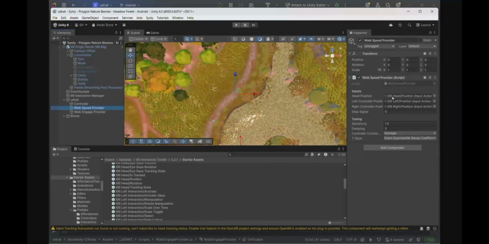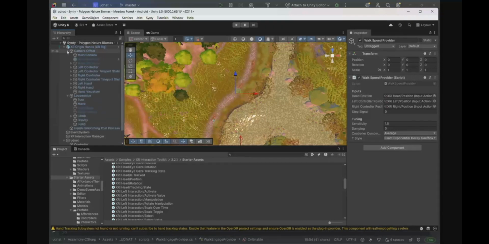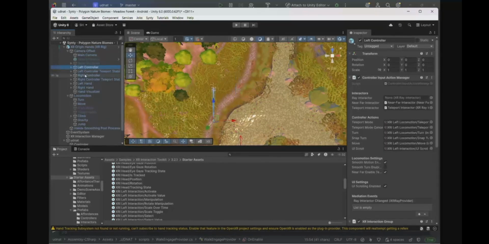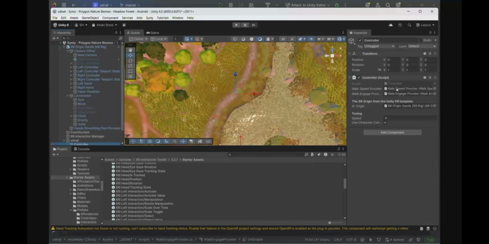What we notice is that it's looking at 3 pieces of data from the XR rig, or more specifically from the input system. And that's a point I want to make here: in the first version, I literally just went into XR Origin and found the left controller and the right controller, and dragged them in.